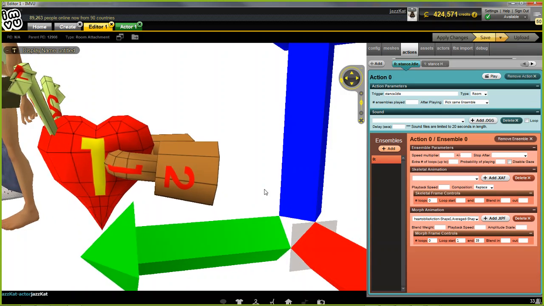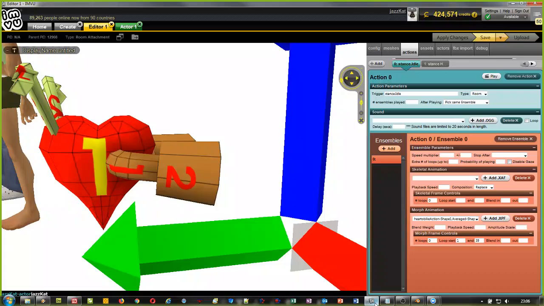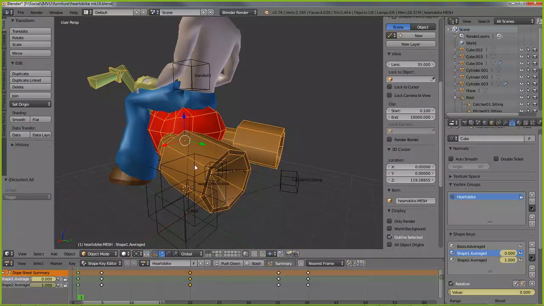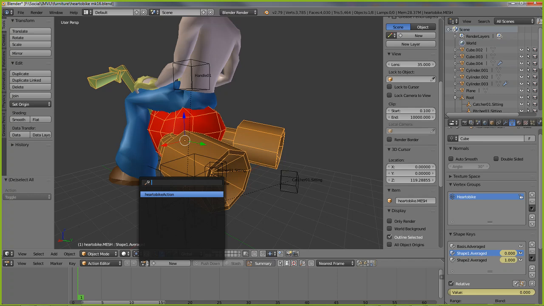Let's double check. So apparently we need to check that shape key has an action associated with it. So that doesn't.